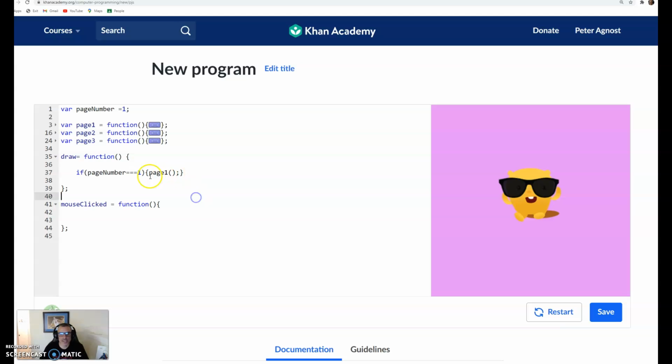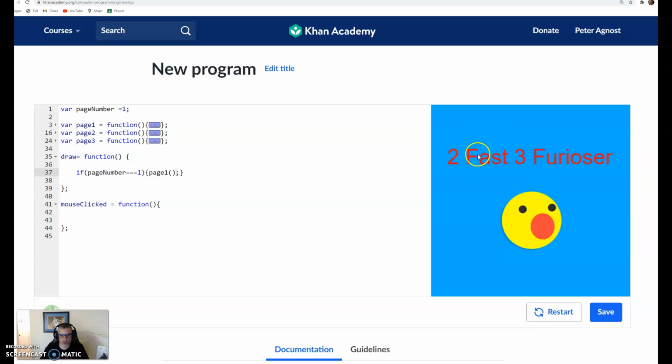This line of code says that if page number is equal to 1, it's going to call page 1 and draw that function. We can restart our program and we'll see that it worked, because page number is set to 1, so it is drawing page 1.